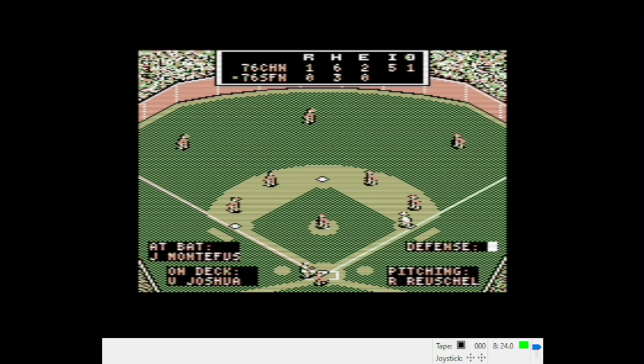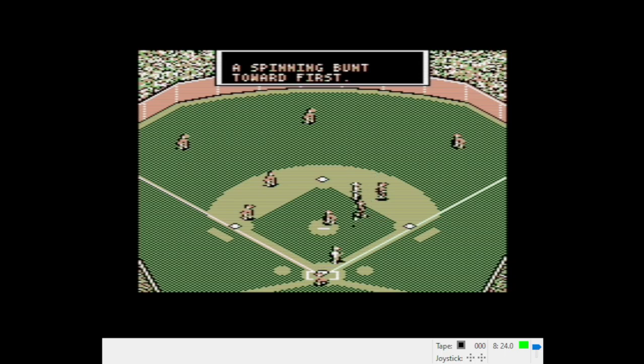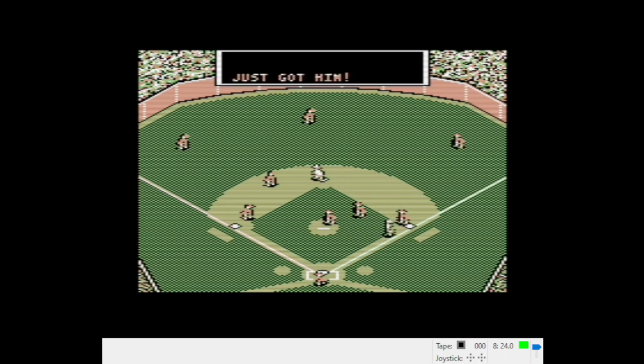We've got the pitcher batting here. Do we want to do... let's see. Trying to remember. There's one that's in at the corners. I think it's 6. And then we do the pitch. We're going to do a slider. He tries to bunt. Spinning bunt towards first. And the sacrifice is going to be successful. All right. So sacrifice bunt by Montefusco gets the runner down to second.